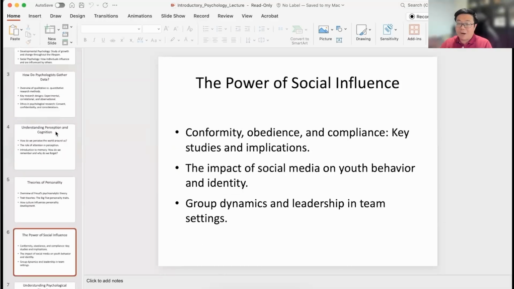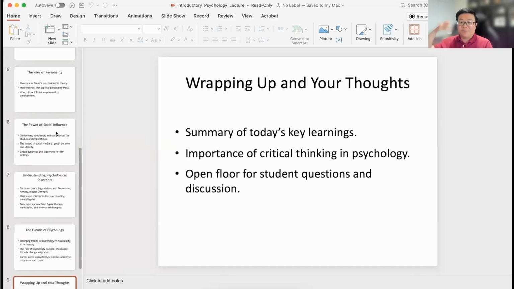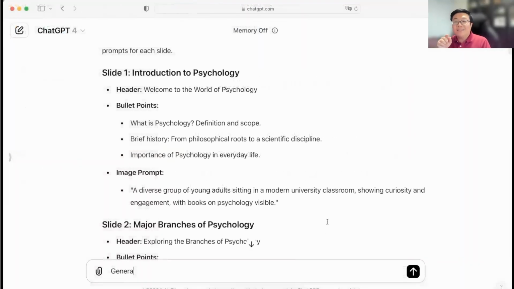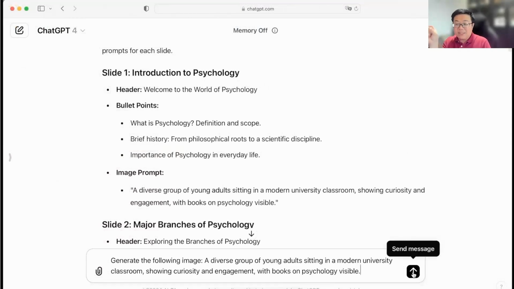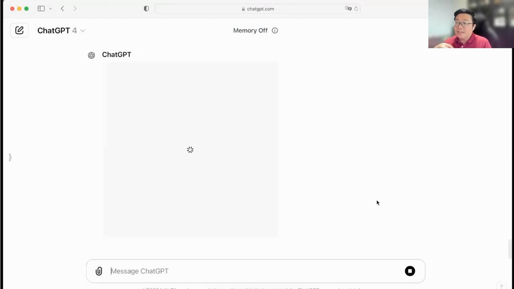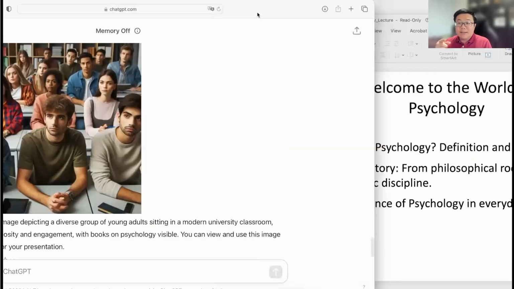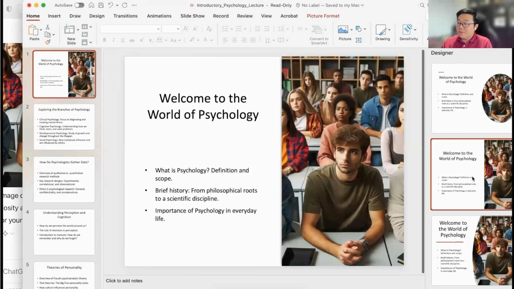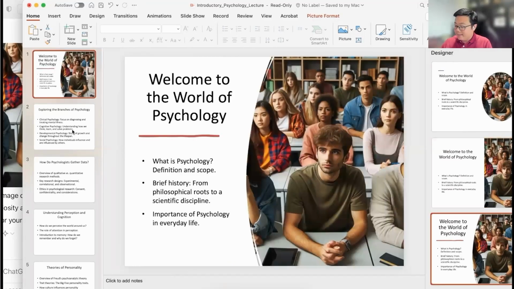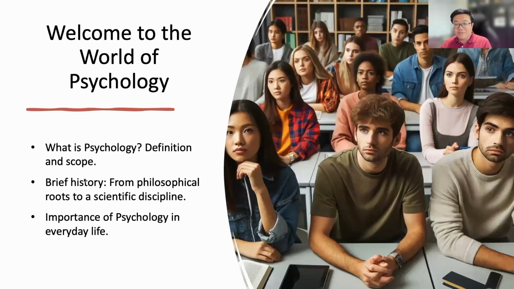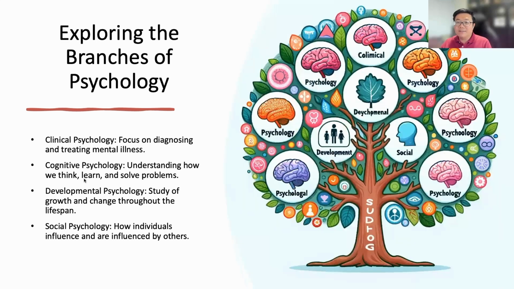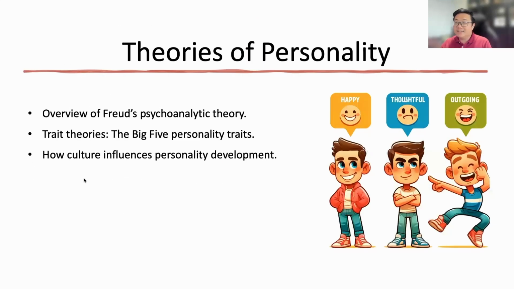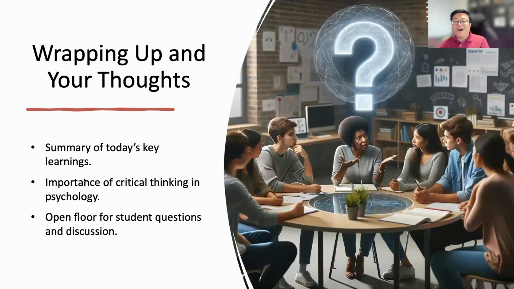So this is the PowerPoint file that it generated from the earlier content. And then remember I asked it to create an image prompt for each slide? So I can follow up, I copy and paste each image prompt, and it can produce the image that I can then insert into my slide. Just like that. And then I can repeat for every slide, and let me just show you. So this is the first slide, second slide, third slide, fourth slide, fifth slide, sixth slide, seventh slide, eighth slide, ninth slide. Wow, amazing, right?